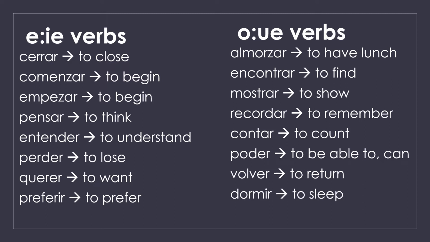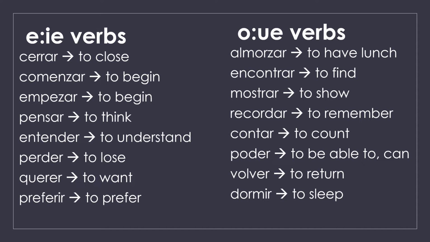Now, very important to notice, chicos, when you have three syllables, people always wonder which one is the one that's going to do that stem changing. All right, so it can never be the syllable that has the ending. So never ever that syllable that's like the AR, ER, or IR. It has to be the next one. So it's always the second to last syllable.